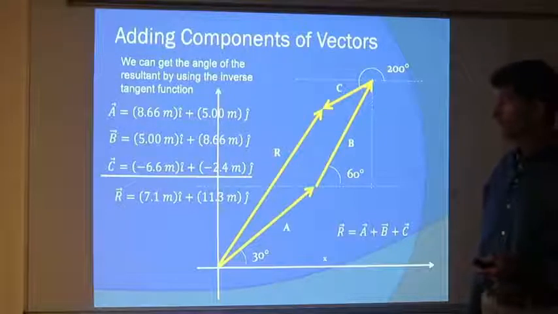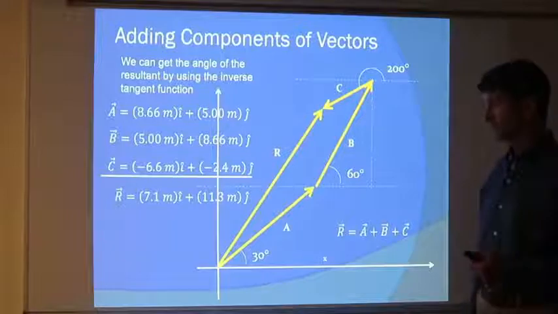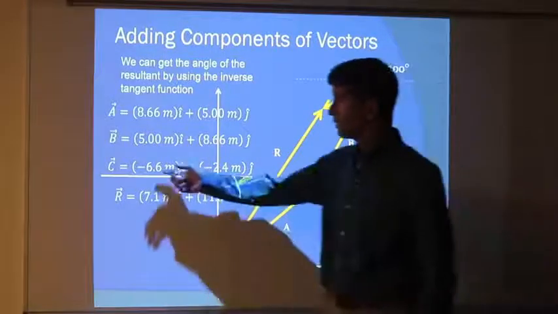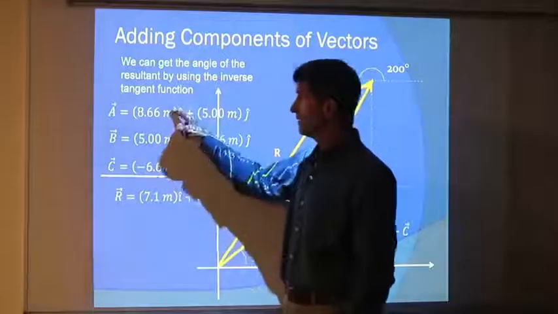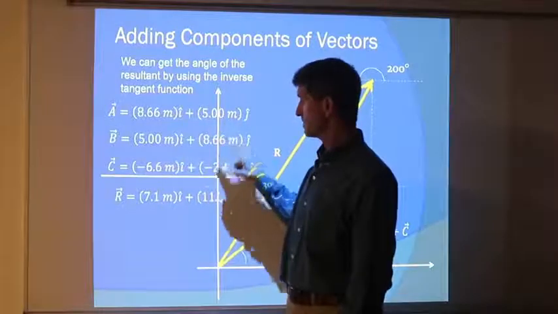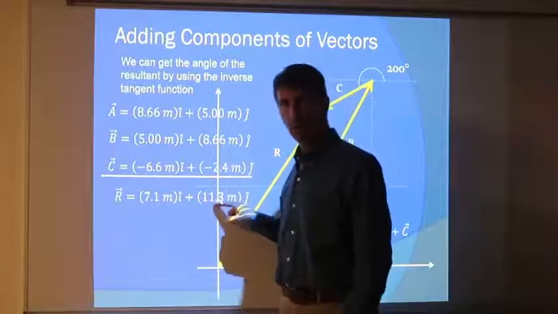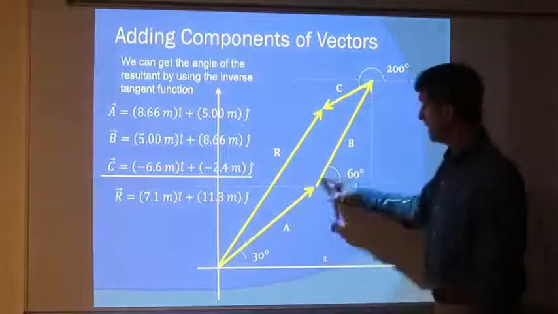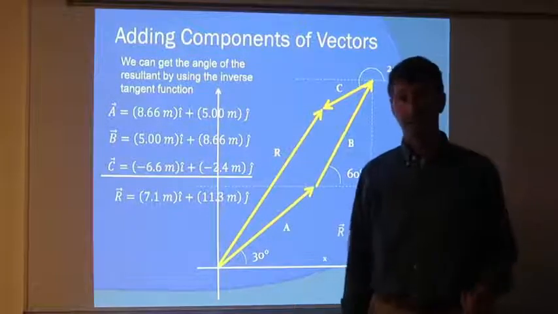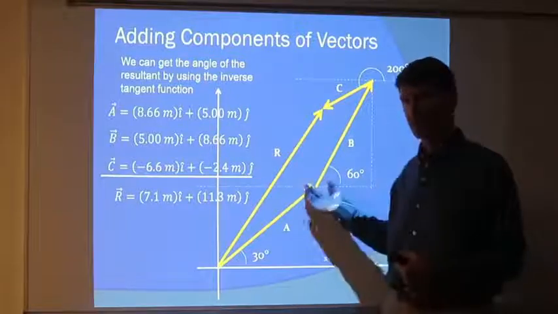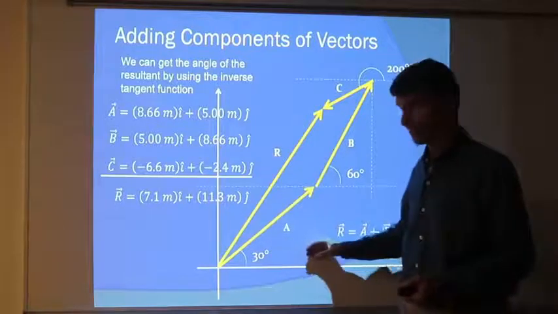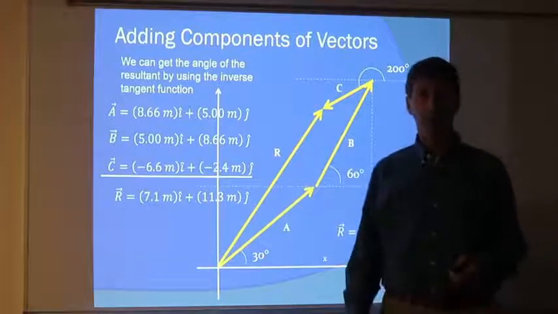Why don't I take all three vectors that I've resolved and now add them together? That's really easy. Look, all I need is one more row of addition. This plus this plus this gives me my x component. This plus this plus this gives me my y component. It's really easy. A plus B plus C is just taking us on a displacement, if this is a displacement vector, of each x component in the horizontal direction and each y component in the vertical direction.